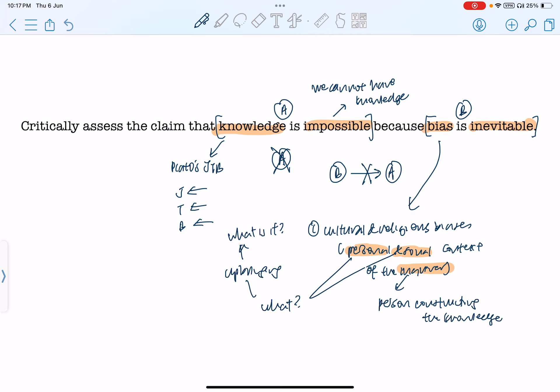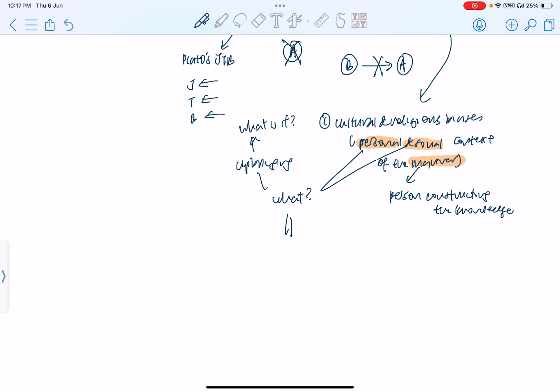So you must be specific. Okay, and given this personal and social context of the inquirer, we then ask ourselves, how does this affect our objectivity? How does it affect objectivity? You need to think about, does it affect the justification and truth of knowledge, which is J and T of K, justification and truth of knowledge?